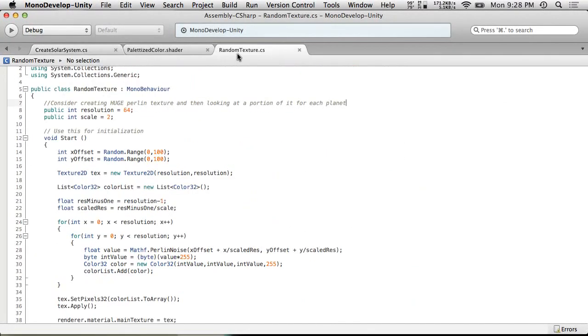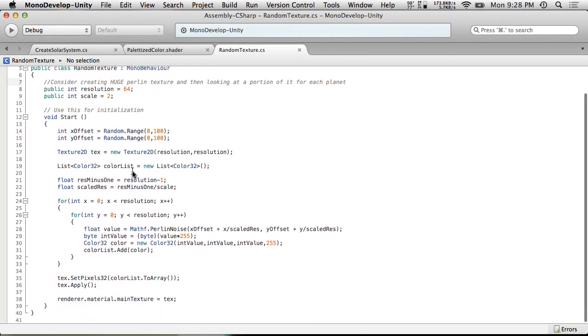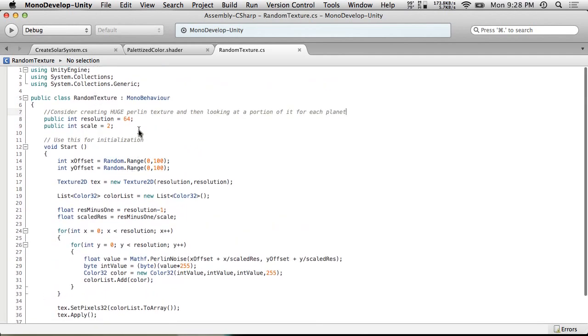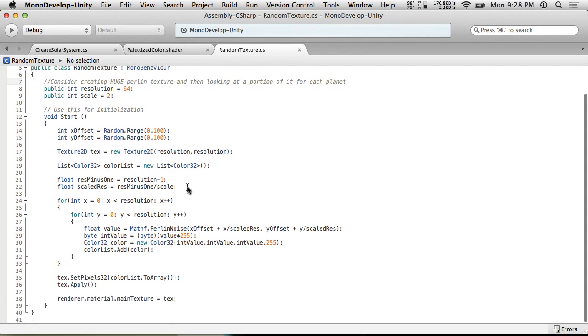All right, so random texture. Let's see if we can make this a little bit faster. What I was going to try first is let's try it without the list. Instead of a list, we're going to use an array. On this one, we're actually creating a list here.